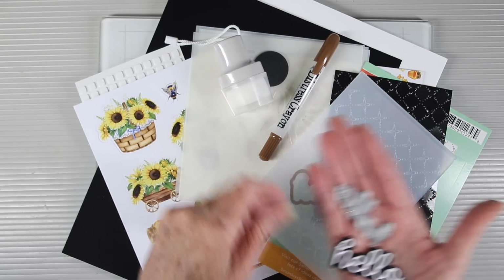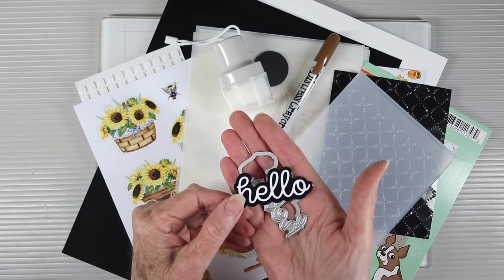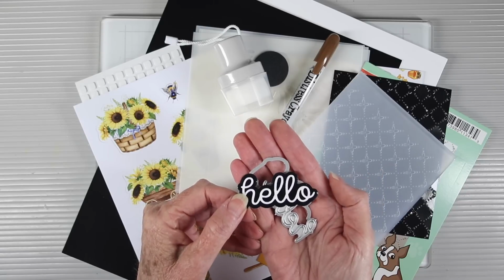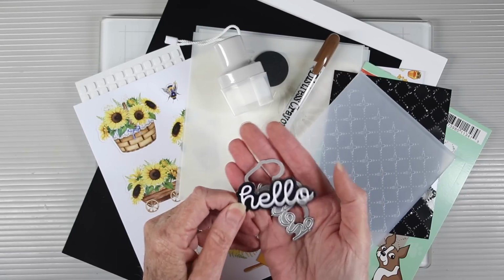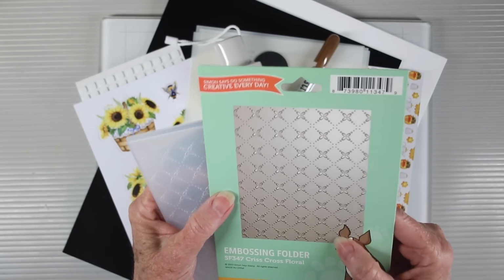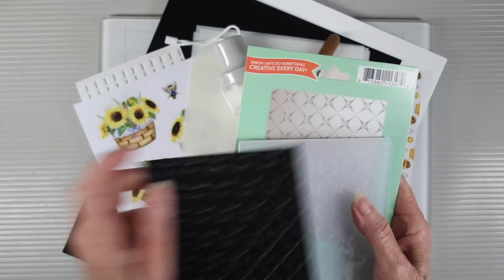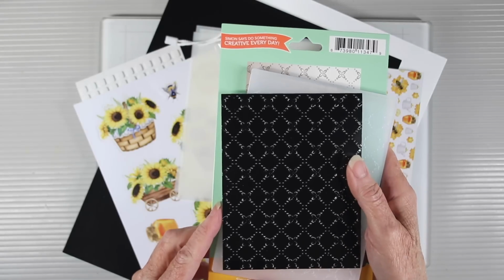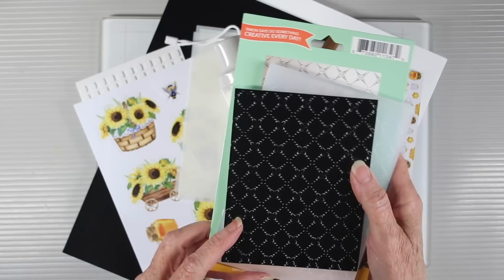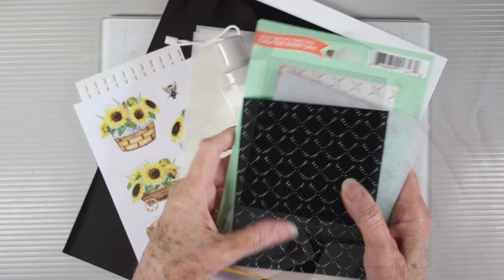We also have a die set in this kit, and this is a CZ Design Scripty Hello dies, and it's a two-piece die, so you have that really nice script in the center and then that outside shadow. We're including the Simon Says Stamp Crisscross Floral Embossing Folder, and this is a really beautiful design, great for a background, and it has that crisscross pattern with also some little tiny flowers in each of the crossings.